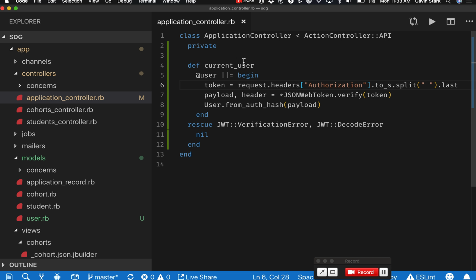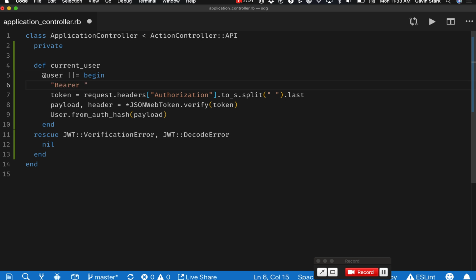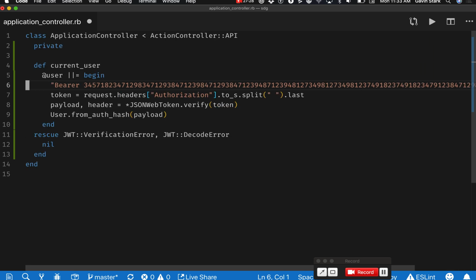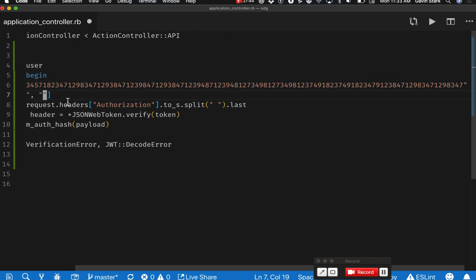So what does this code do? It tries to build a user by looking at the authorization token that we just send in from Axios. We make sure it's a string. We split it on a space and we take the last part. Well, why do we do that? Because the format of that authorization token looks like this: bearer, and then all those numbers. Remember Mark showed us that really long number, and Manny asked the question, why does it start with the word bearer? Because that's the kind of authorization we have. So if this is what's in the authorization string, if we split it on a space, this turns into an array, bearer, and the second thing is this whole long number.